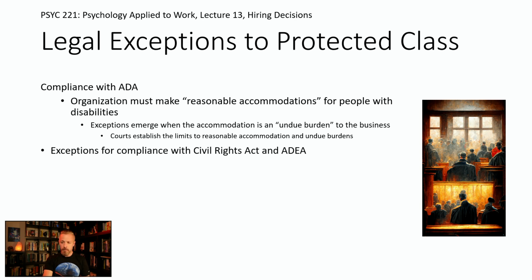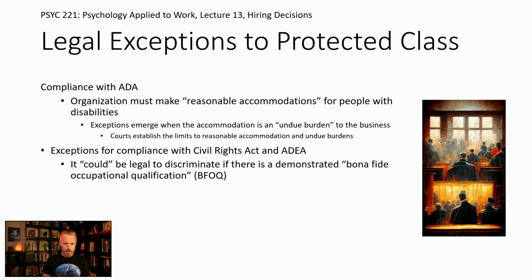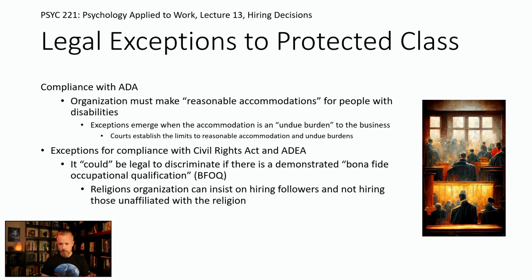All right, so exceptions for compliance to the Civil Rights Act and the age discrimination laws. It could, which is to say that under certain circumstances, and this is what case law is for, and this is what the courts are for, you may discriminate if there's what's called a bona fide occupational qualification, or BFOQ. So what might that mean? Religious organizations, in some circumstances, can insist that who they hire be members of their religion, and in some circumstances it's legal to not hire somebody because they aren't affiliated with your religion. It depends, but this is one area in which the courts have made an exception.